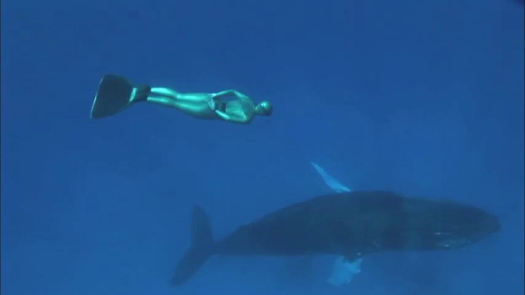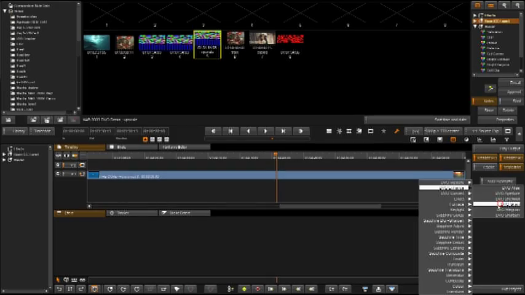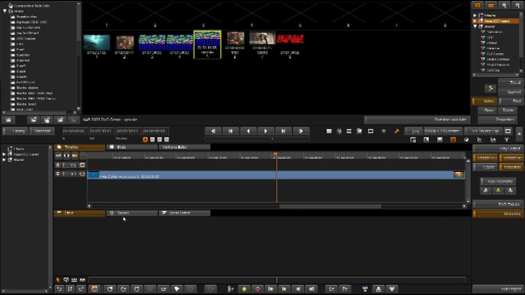So we need to convert this material from 59.94 back to a progressive format, and this project's 23.98, so that's what we're going to convert it to. So I'm going to go to Convert and Twister and load that into my user effects area. And you can see it's already applied a setting, but I need to check. Okay, it's applied it from 50 interlace to 23.98, but I want it to go from 59.94 to 23.98 progressive. Color space is indeed linear.